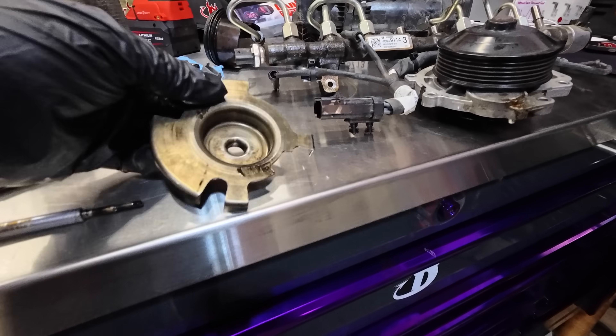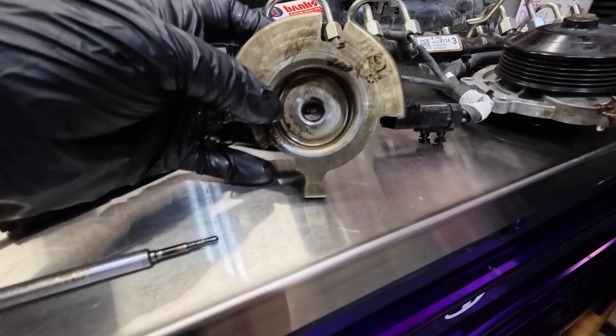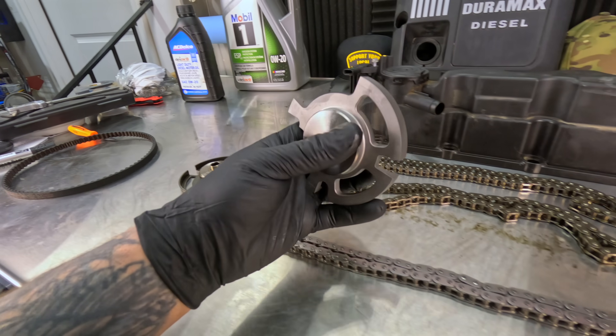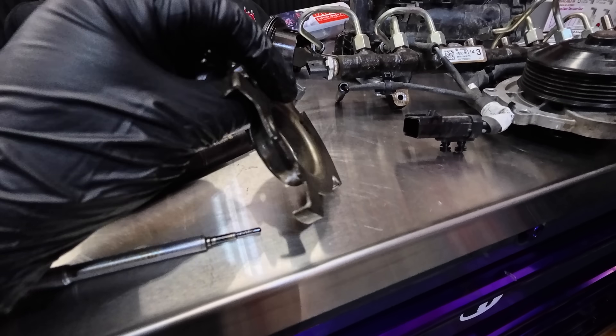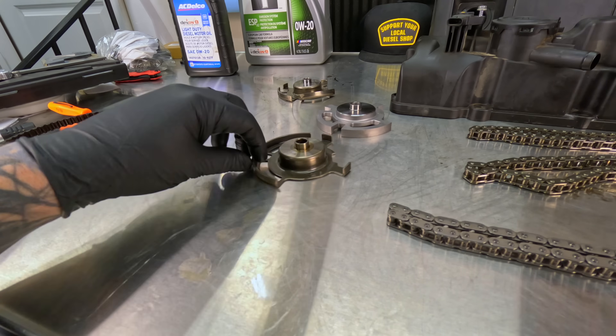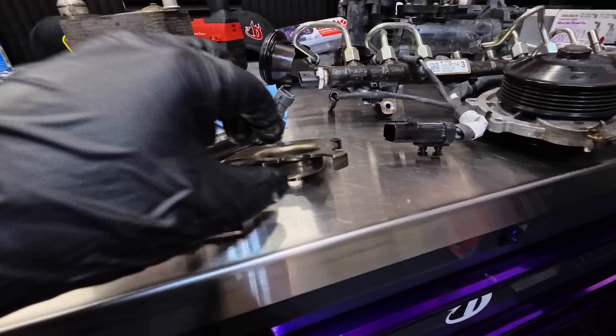Speaking of timing, the relupture changed, but not as many have thought — including myself. When I pulled this apart, there is a newer updated design that is fully cast. This one is still stamped steel, but it's actually beefier than the LM-2. The LM-2 has holes in it and is significantly more flimsy, so this is definitely a beefier upgrade.